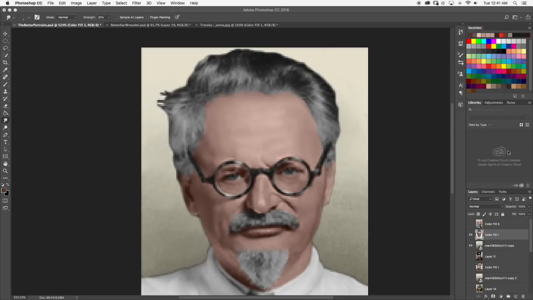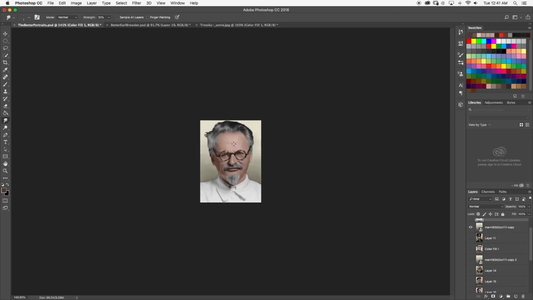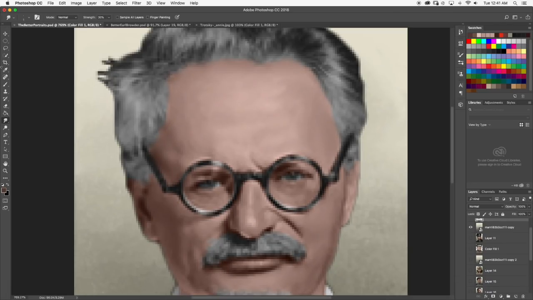So what I suggest doing is converting one of the DDS files from the normal Hearts of Iron game, grabbing one from there. I just grabbed the Earl Browder portrait directly, put it into Photoshop, and then got everything down to scale there. You want to work on this micro scale. You do not want to work on a macro scale. Working on a macro scale is going to be a pain. I mean, you can do it, your funeral, but you really don't want to.